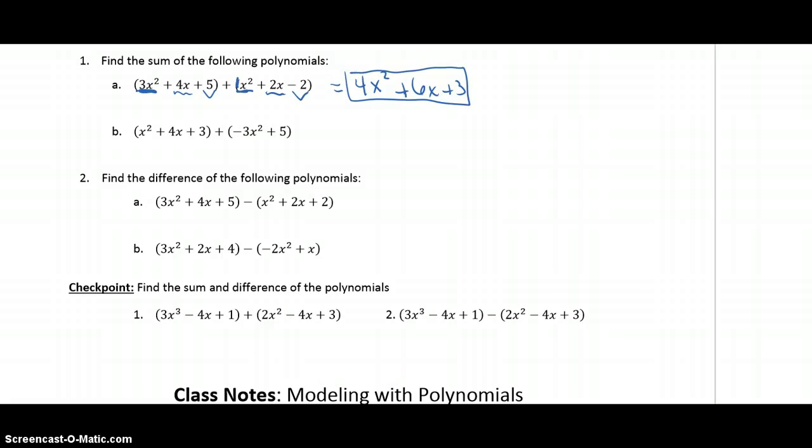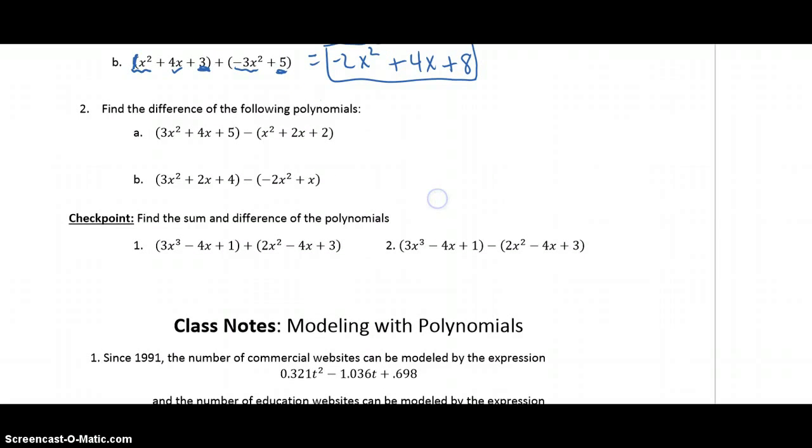So you'll remember combining like terms before. It's the same idea. Make sure your answers are in standard form. So 1x squared minus 3x squared. That would be -2x squared. This 4x does not have a partner, so we'll just write plus 4x. And then we have the 3 plus the 5. 3 plus 5 is 8. And so that will be our final answer.